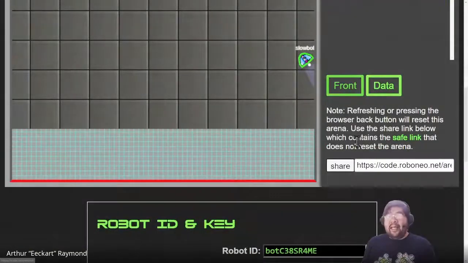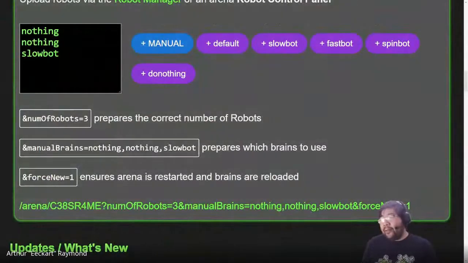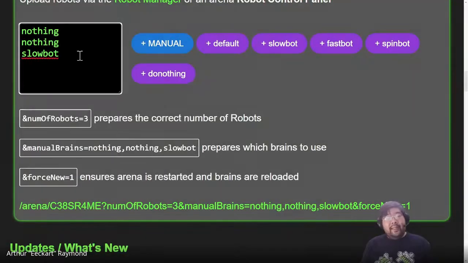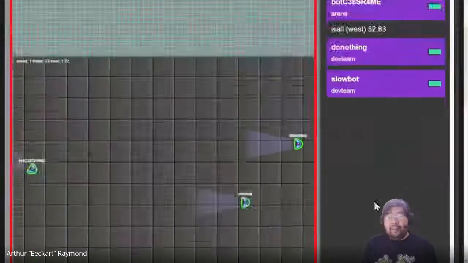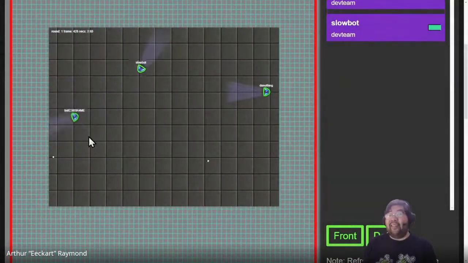Tapi what happens kalau saya nak masukkan bot tadi yang saya upload, yang saya bikin sendiri? Oh, ada orang, admit. All you need to do is kita kembali lagi kepada yang bot ID ini yang saya copy and pasted tadi. Copy it, masukkan, let's say we ganti one of the nothing, kita copy and paste this bot. So now when I exit, link akan berubah. Sekarang it will tambah nothing, slow bot, dan juga bot saya yang saya upload. And when I run this, there, you can see that this is bot C83RS for me, which dia akan pusing dan dia akan sentiasa tembak.